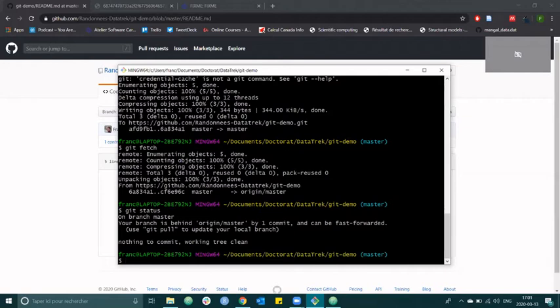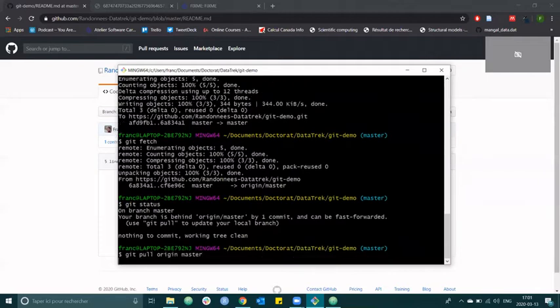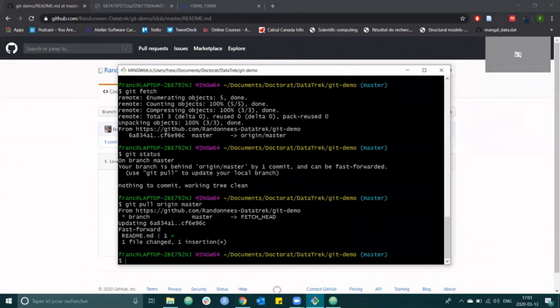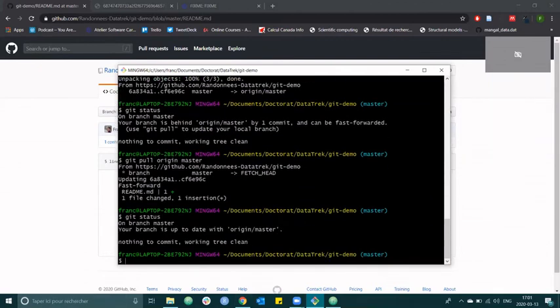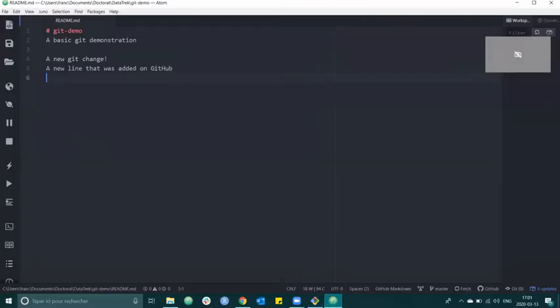So if I want to have the change, what I need to do, in fact, is the reverse of what I did before. So instead of push, it's going to be git pull, still with origin master, like this. And now it's changed. And if I run git status again, nothing there. If I go check the file in Atom, yep, you see it's already there. So I've successfully created something locally, pushed it to GitHub, and did the reverse: created something on GitHub, and afterwards got it on the computer.